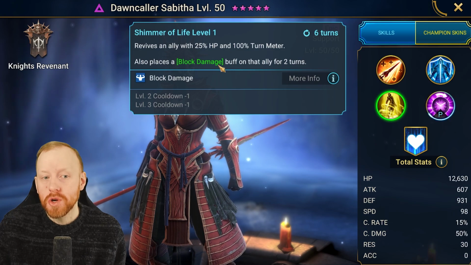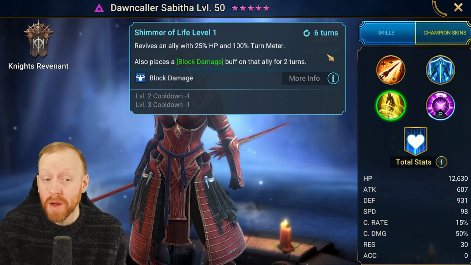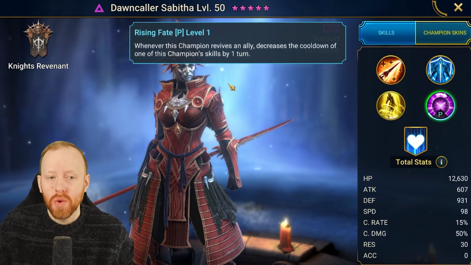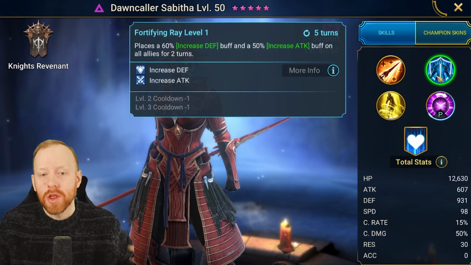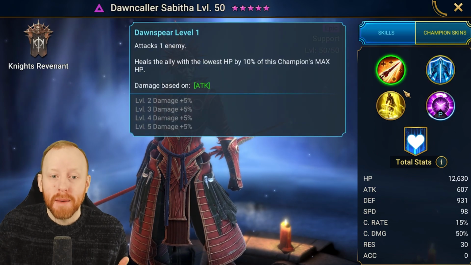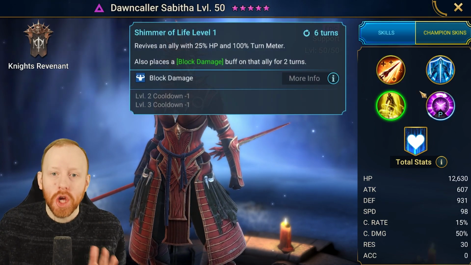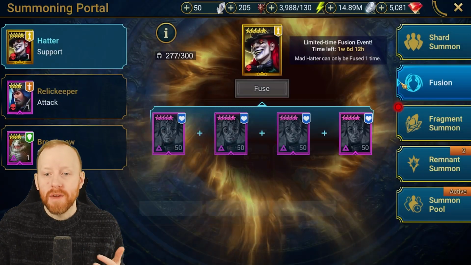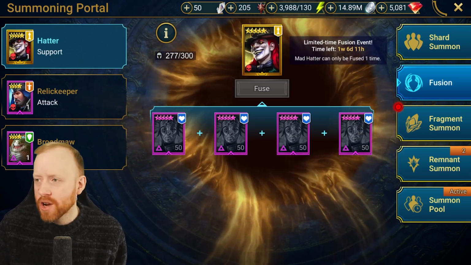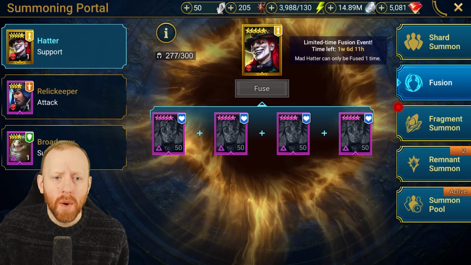100% turn meter with a 2-turn block damage is probably one of the best revives in the game for a single target. You also get an instant cooldown of one of your abilities when you use it, and you get 2 primary buffs that you need. I would recommend anyone who's on the free-to-play pick up one of these epics. It will make a huge difference to your team, so definitely try to. I don't think you can keep a duplicate, unfortunately, because you can only get 50 extra, but definitely try to pick up one if you're doing the free-to-play.